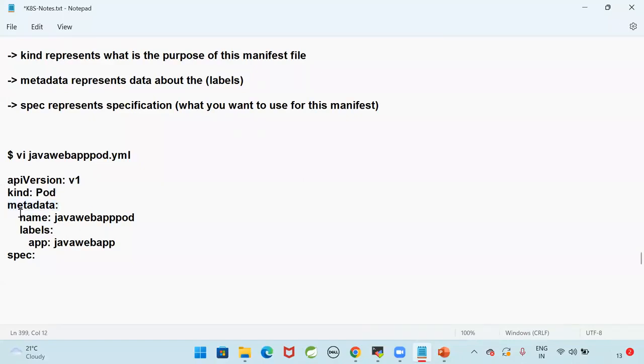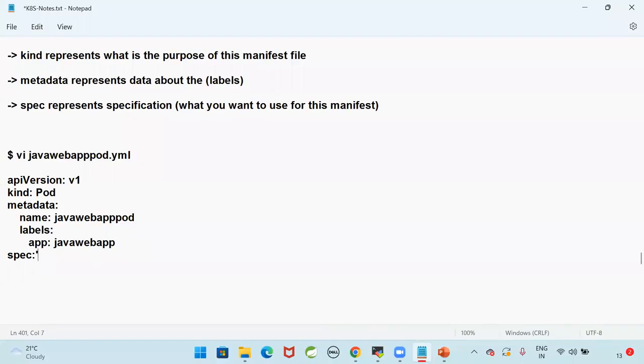Metadata. What is the name? Java web app pod. What is the label? I want to assign one ID for this pod. How to identify this pod in the Kubernetes cluster? To identify this pod in the Kubernetes cluster, I'm giving a label. Key value. What is the value? Java web app. I have given label.